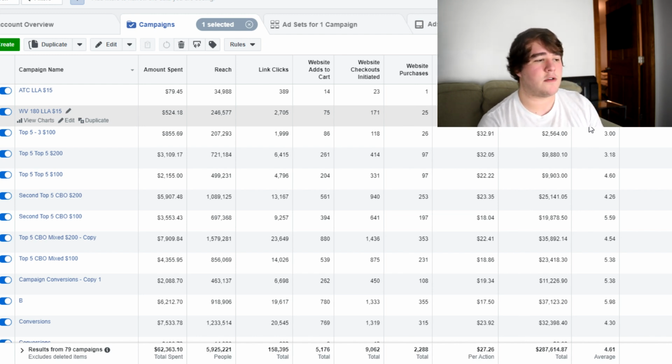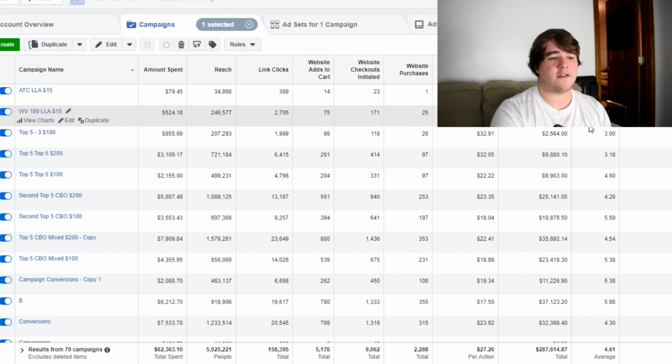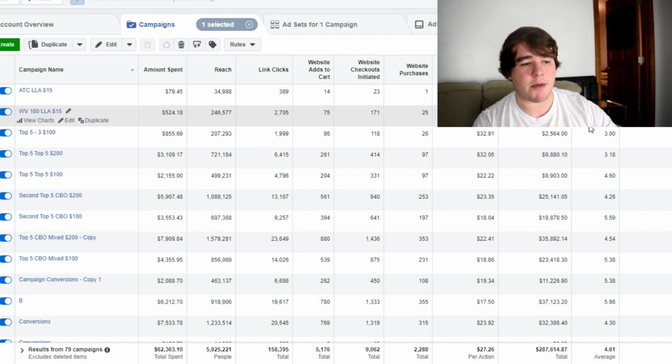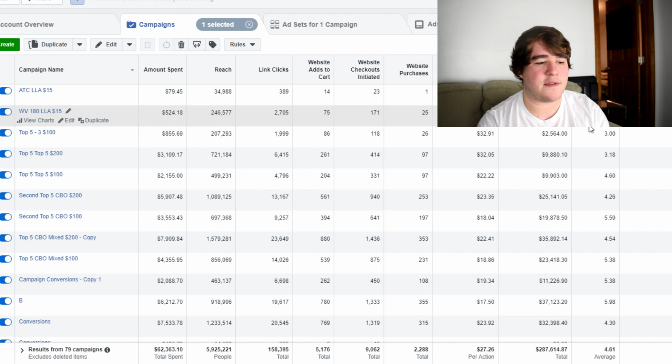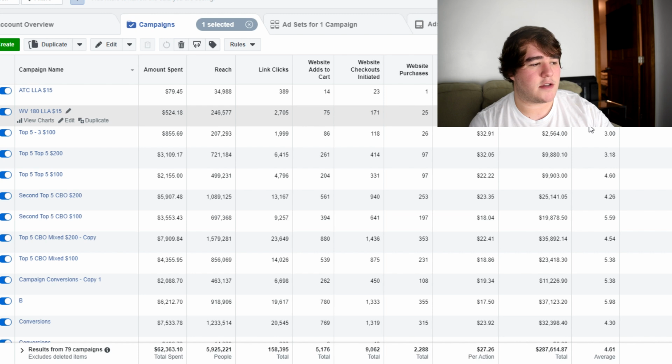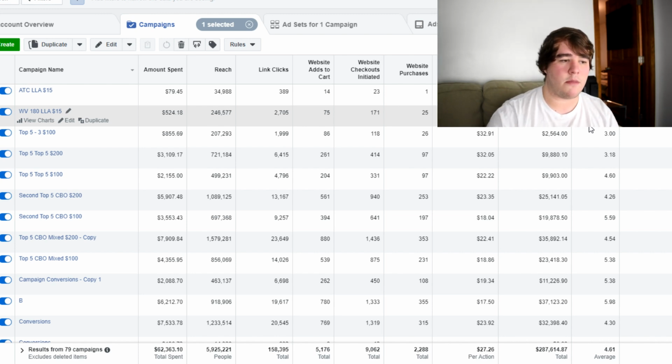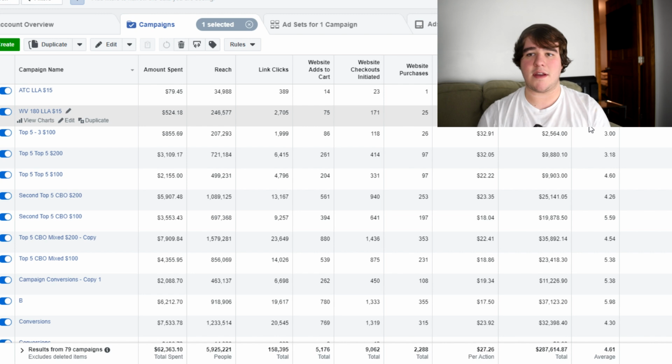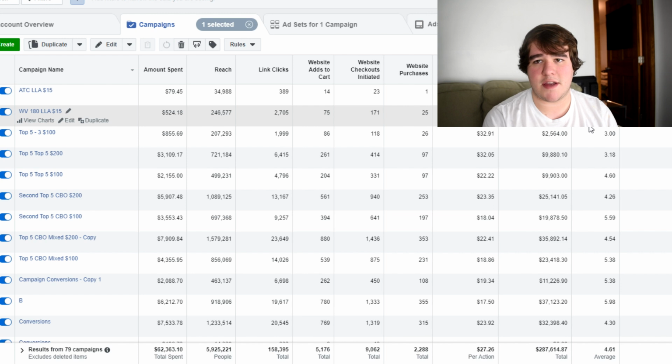But this store is definitely going in the direction of the interest is going to start dying out. All these CBOs right here, they're going to start slowing down. We're going to see the ROAS dropping a little bit. Not by a lot, but the average of the cold traffic might turn into like 3.5 to 4, and what's going to happen is our 5 to 6 ROAS is now going to be coming from lookalikes. So right now we're just leaving all these on just to have the momentum, to carry over the momentum from the interest to the lookalikes. And then once we have the lookalikes popping, these guys will probably just die off, and by that point the goal is just to have a bunch of lookalike normal budgets and lookalike CBOs popping off just like this.